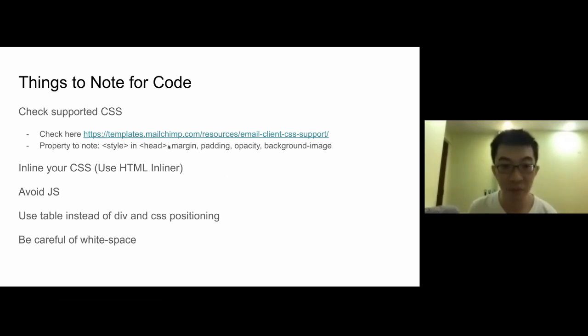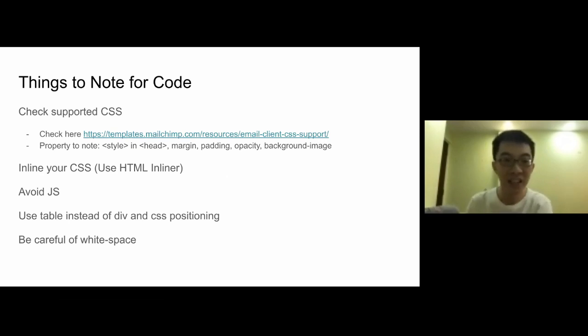Be aware that some email clients do not support style in head. Although in most of the clients that I showed just now the style is working, to be sure that your email is working on other email clients, try to inline your CSS. To do this, you can just use an online HTML inliner to inline all your CSS.